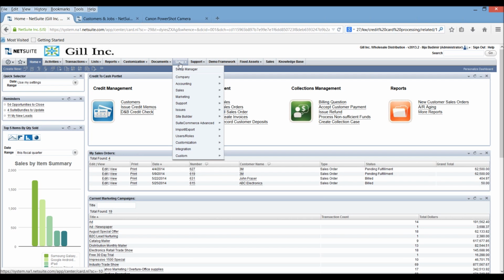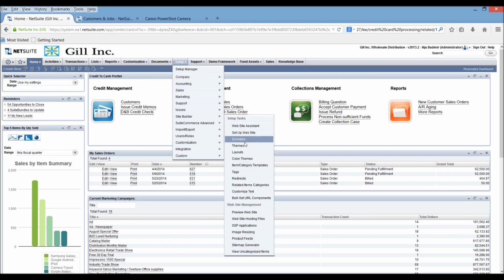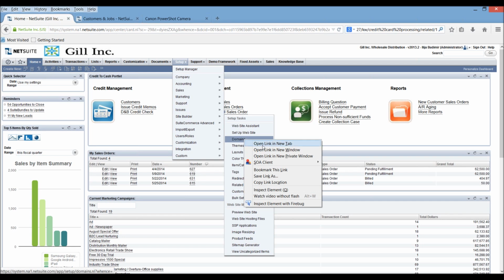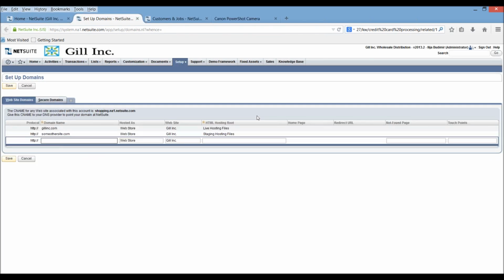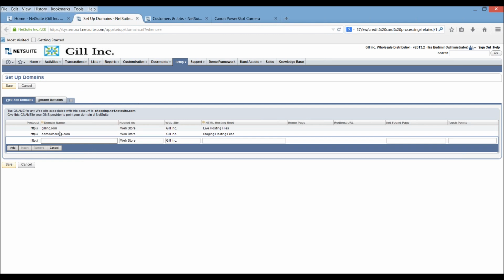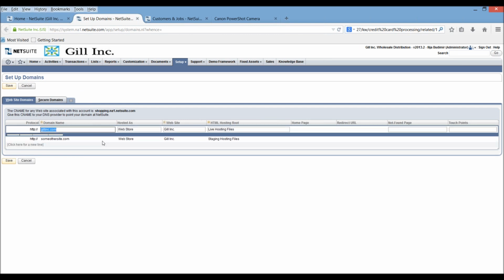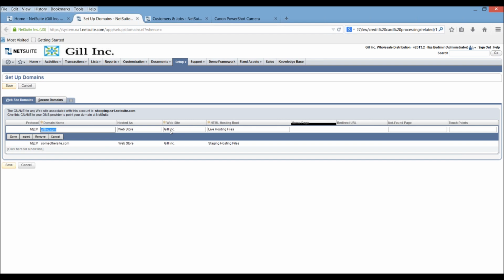Okay, let's first look at the site builder, domains. First and foremost, we need to set up domains. If you have an existing domain, you will go into this screen and set up your domain, similar to what I've set up here. Okay.